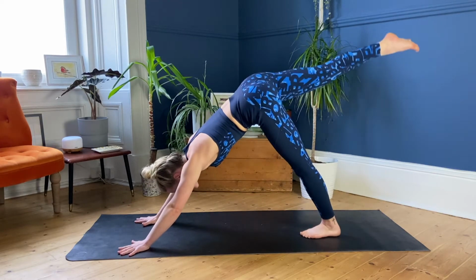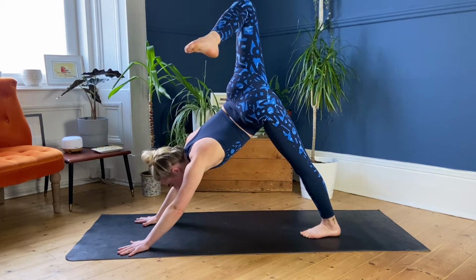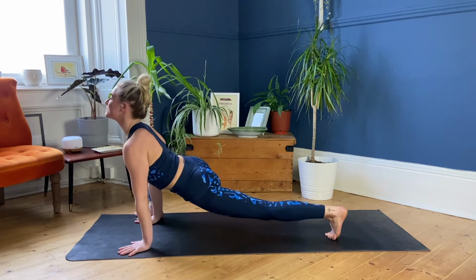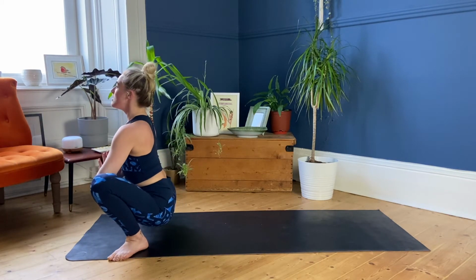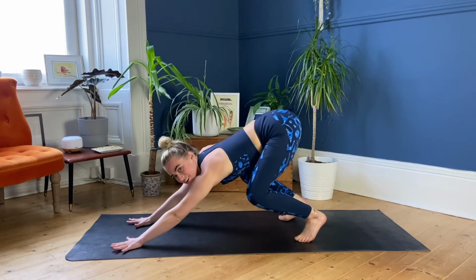Breathe in, rise the right leg up, bend knee, open hip. Exhale, right foot, outside edge of right hand. Breathe in, dip the hip, pull the chest through. Exhale, step the left foot to the outside of left hand. Breathe in, hands to heart, Malasana, lift tall. Exhale, land the hands down, big hop back into downward facing dog.